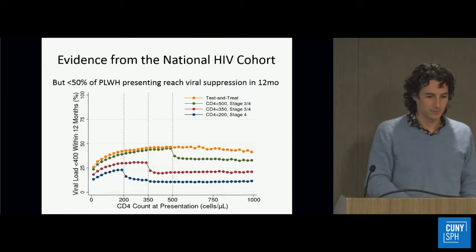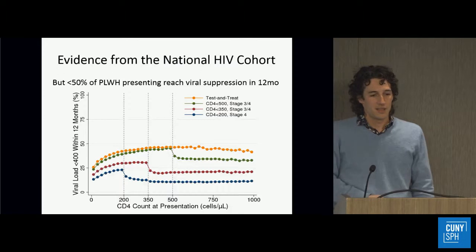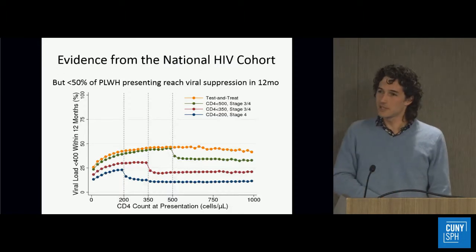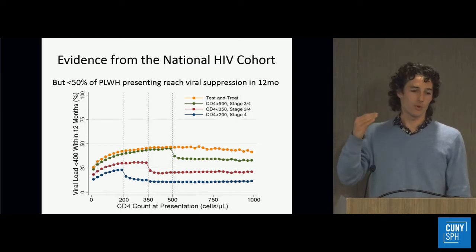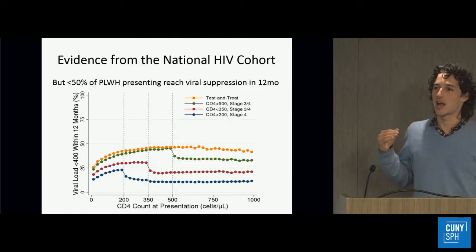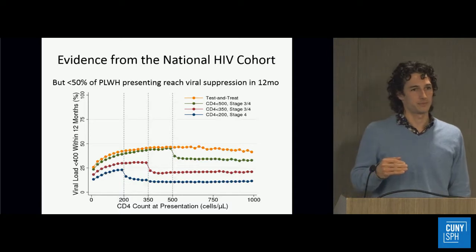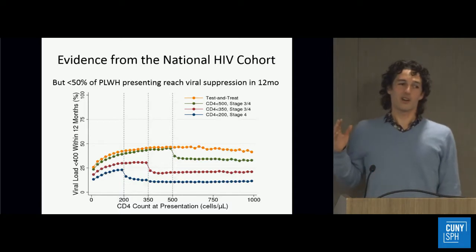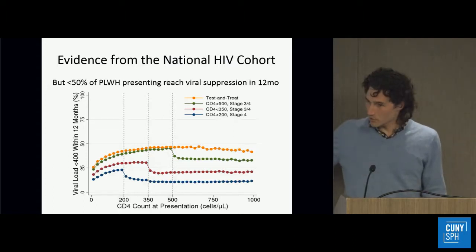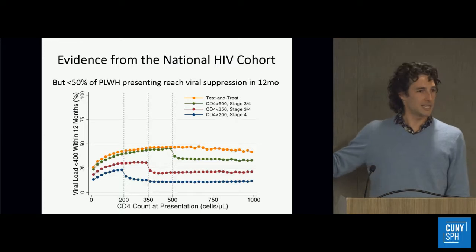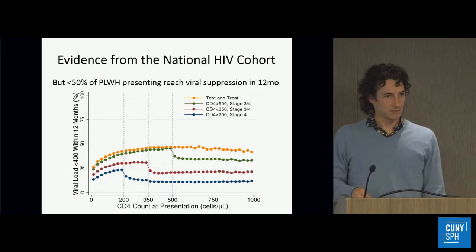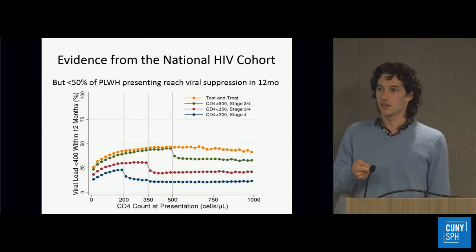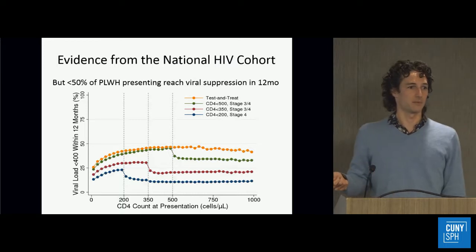That's the good news. Here's the not so good news. This shows you the exact same figure, same denominator. These are, again, people presenting for care with a CD4 count, same denominator. But rather than showing you the share with an ART workup, this shows you the share that has the documented suppressed viral load in the first year. So even in the treat all era, you see the bumps, right? So you see the bumps from the previous years, like treatment works, it suppresses people's viral load, this is good. But even in the treat all era, we're at less than 50% of people who are presenting to a clinic with HIV, known to have HIV, have a CD4 count taken on file, and are retained in care through viral suppression within the first year.